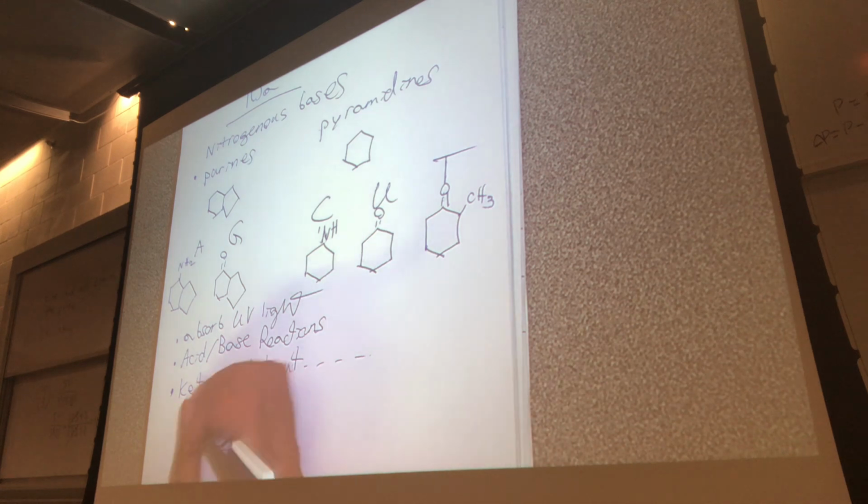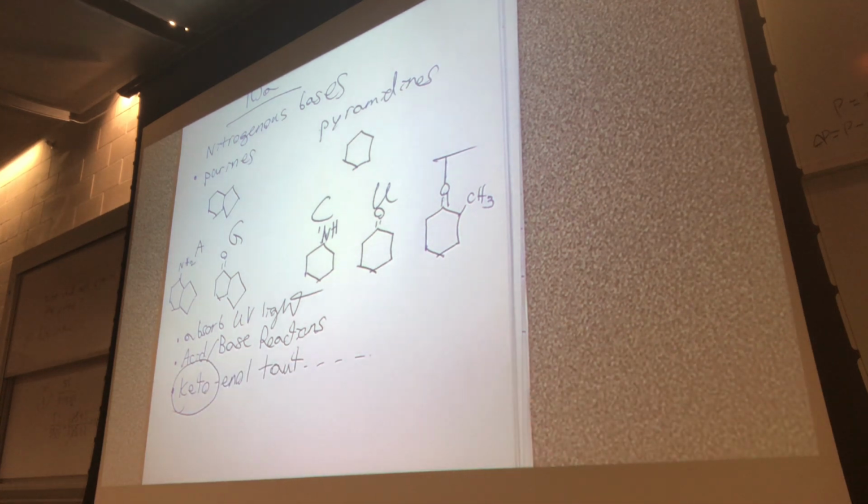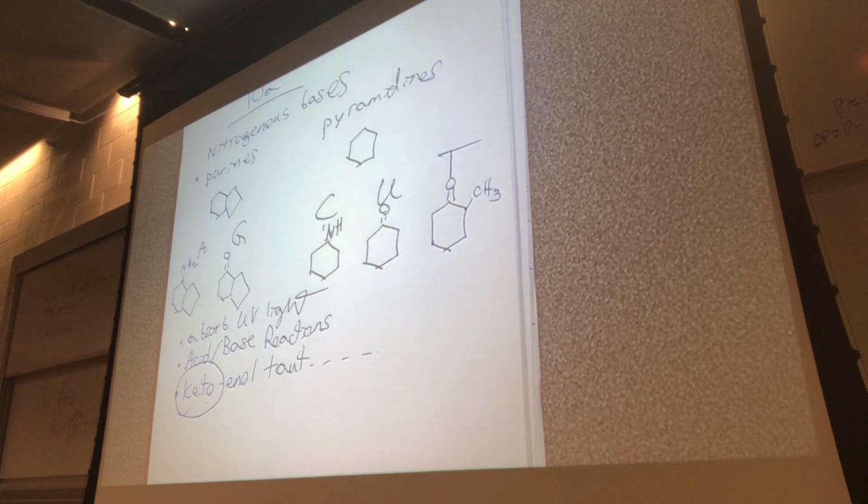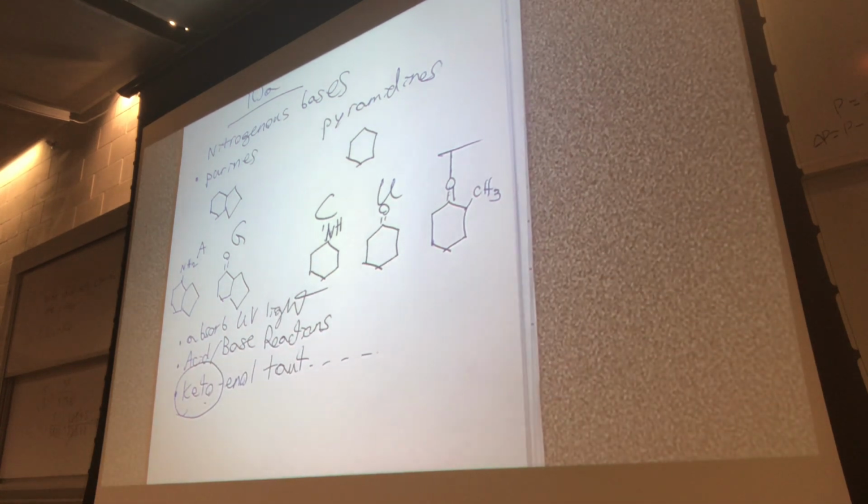Really, out of this feature, the important part is that the keto form is the preferred form of your nitrogenous bases. It's your more stable form. For this class, that's what you need to know. Technically, if you look at it deeper, that is not true for all your nitrogenous bases, but for this class, we simplify it and say the keto form is the preferred form. Somewhere in the notes they talk about your RNA bases. I'm not even going to bother writing those down because you aren't required to memorize special RNA bases. These are your core ones. There are some funny names like xanthine, hypoxanthine, and so on, but it's not very important.